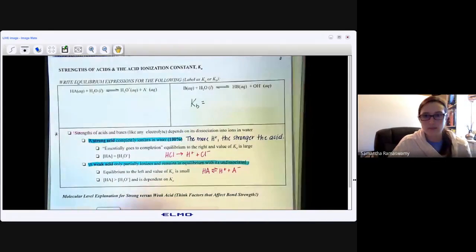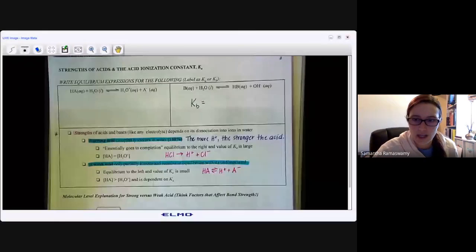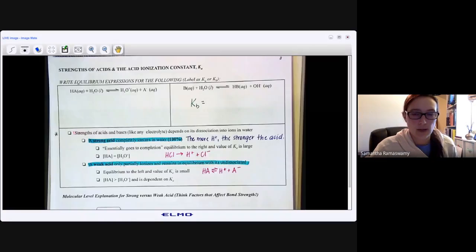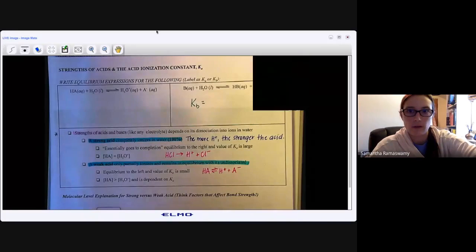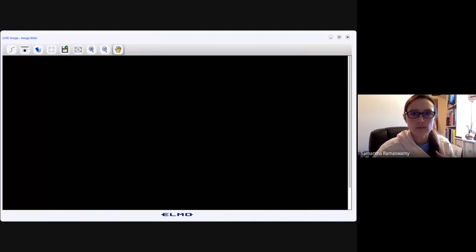So if you have this document, and for those that are not in the last session, the review document, let me get it for you guys. The review document that we're going through right now, I'll put it in the chat for you. Copy link. So there's the review document. This is what we're going through right now.